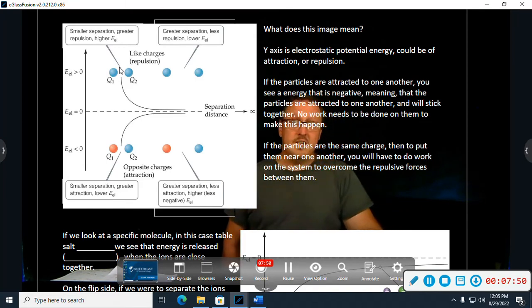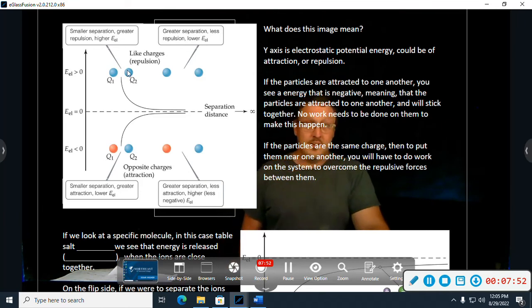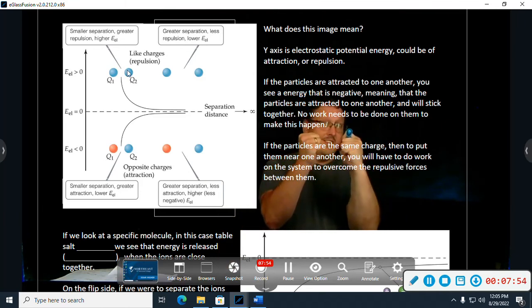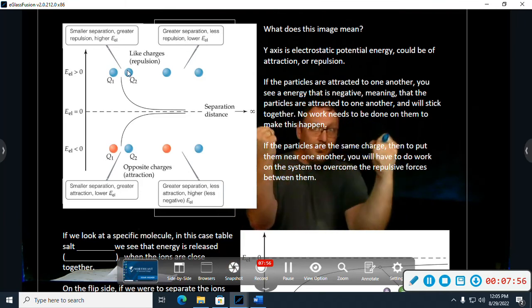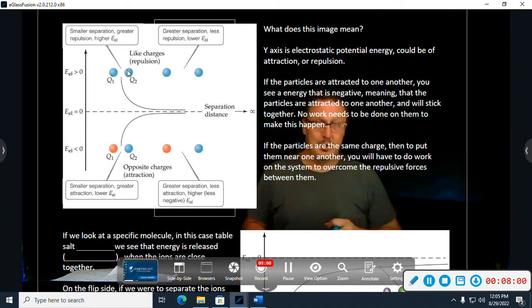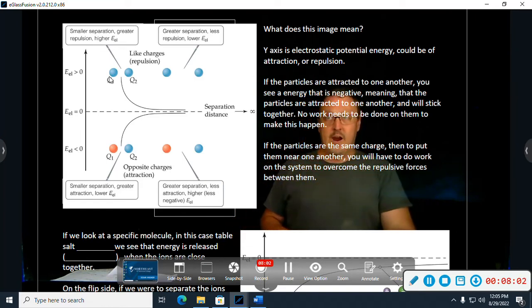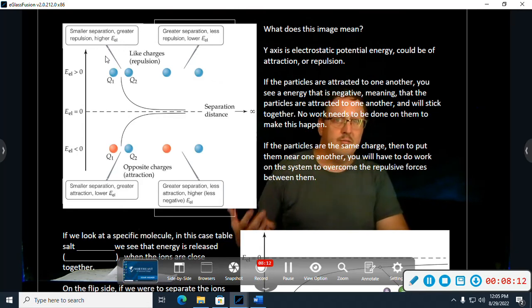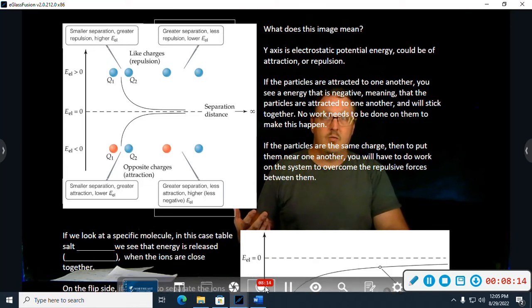And so that's an increase in energy because it takes work to hold those two charges that are the same together. It's like opposite ends of a magnet. You've got to actually hold them with your little fingers to make sure they don't go anywhere. And as that distance gets closer and closer, which is what this axis, the dashed line, shows us, it takes more and more energy to hold them there. And so we don't want that.